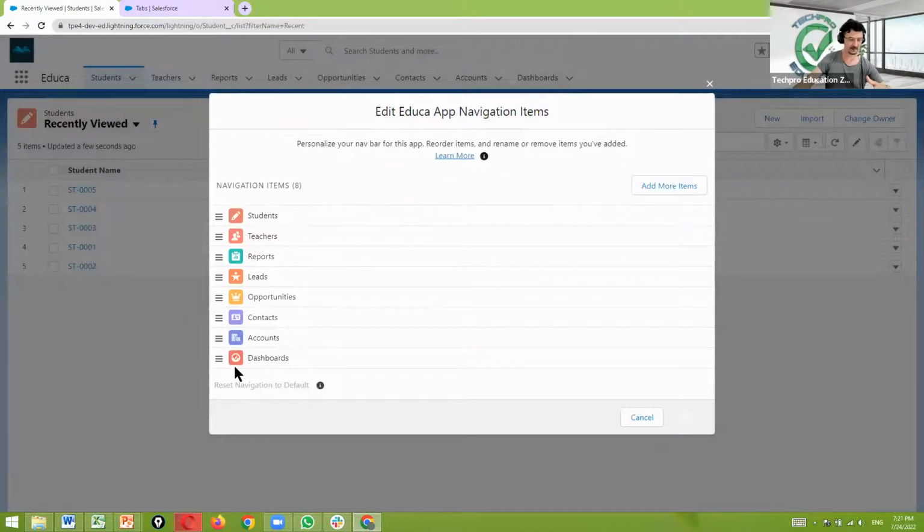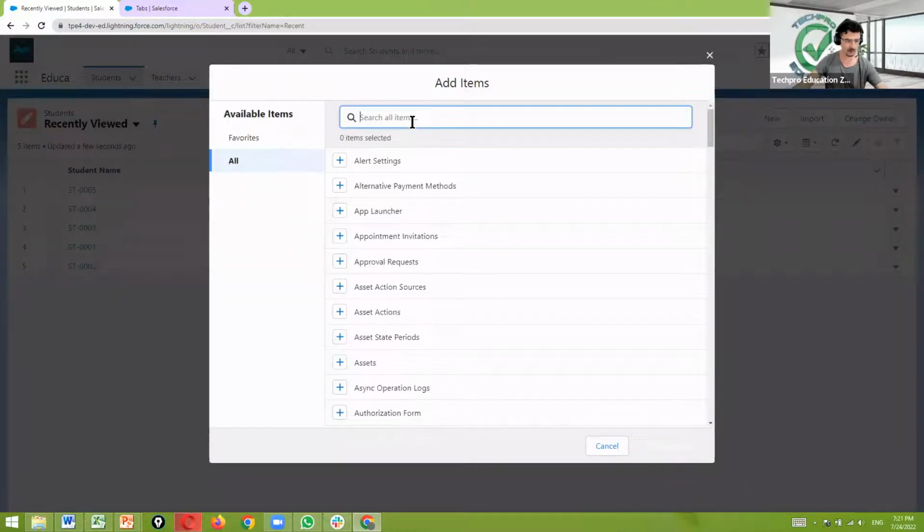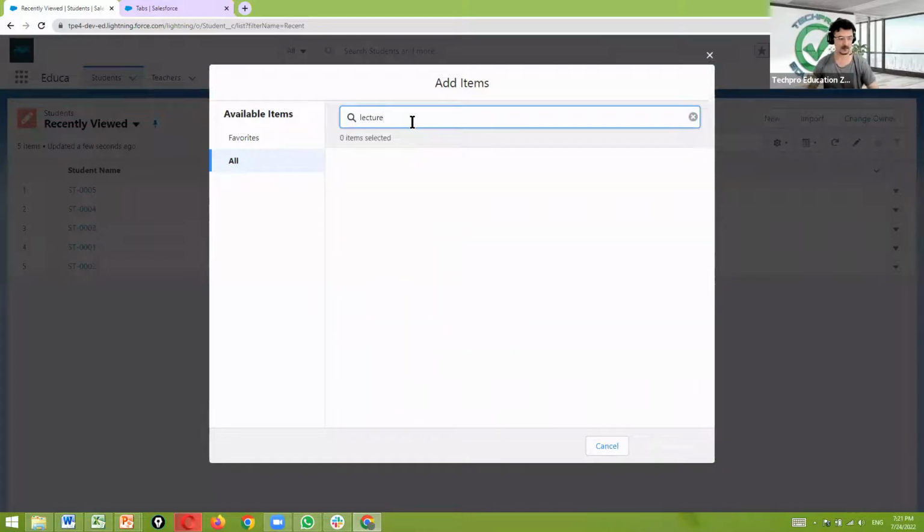These are the objects that I'm using right now. These ones, as you can see, student, teachers, reports, up to dashboard. Now I want to add the lecture. I'm clicking on all. As you can see, Korkut, it's not coming up here because I removed it from the tab.